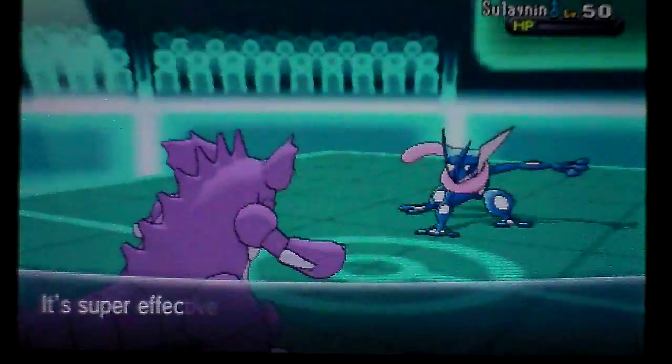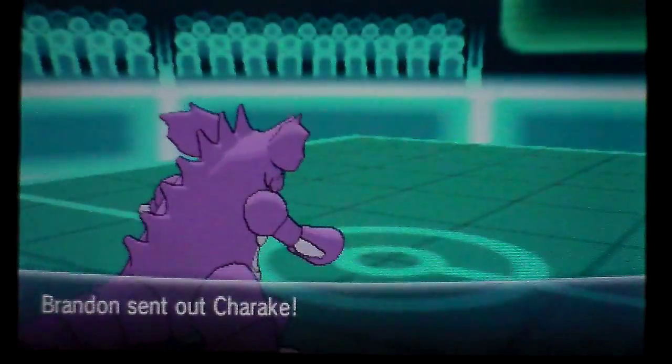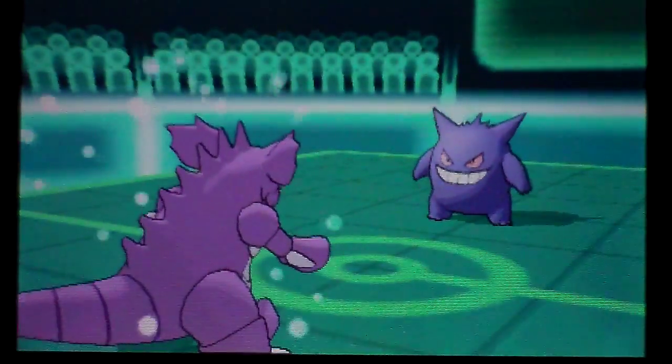I know I'm gonna be faster, so I'm just gonna go with the Earth Power here and be able to take out this Greninja pretty easily. And he has to know at this point that I'm scarfed, so he's just gonna throw out Gengar, so I can't hit it. I'm gonna switch out.